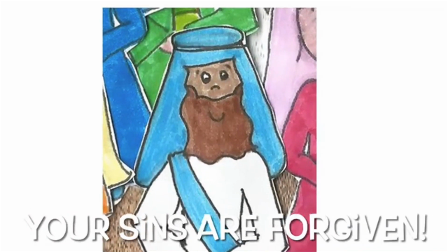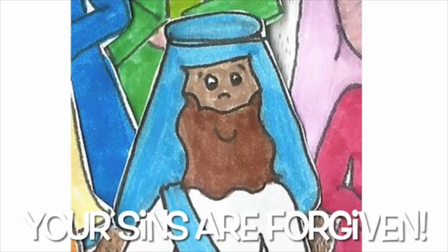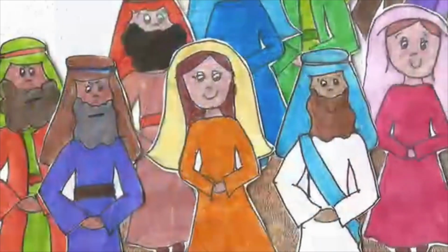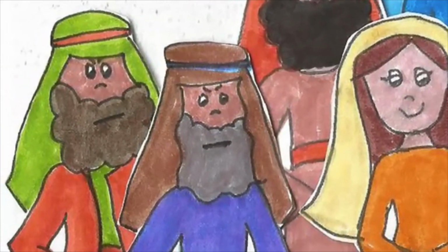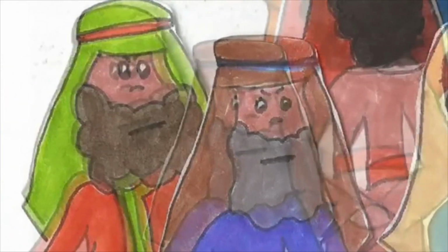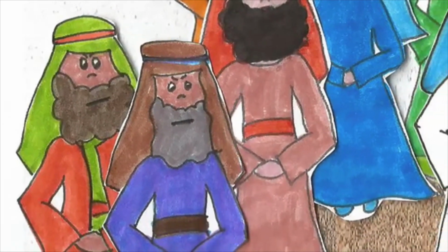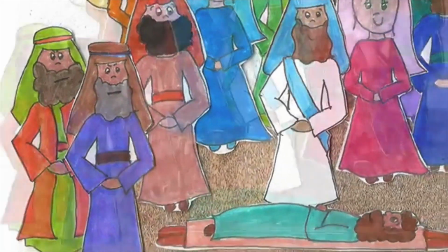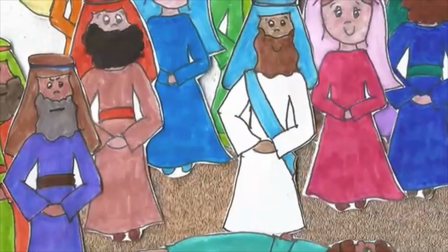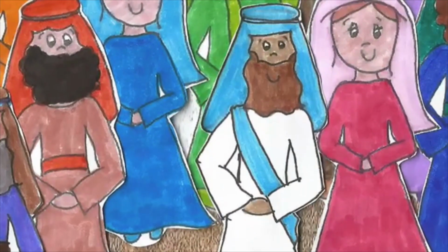Seeing their faith, Jesus said to the paralyzed man, "My child, your sins are forgiven." But some of the teachers of religious law thought to themselves, "What is he saying? Only God can forgive sins." Jesus knew immediately what they were thinking, so he asked them, "Why do you question this in your hearts? Is it easier to say to the paralyzed man, 'Your sins are forgiven,' or 'Stand up, pick up your mat, and walk?'"